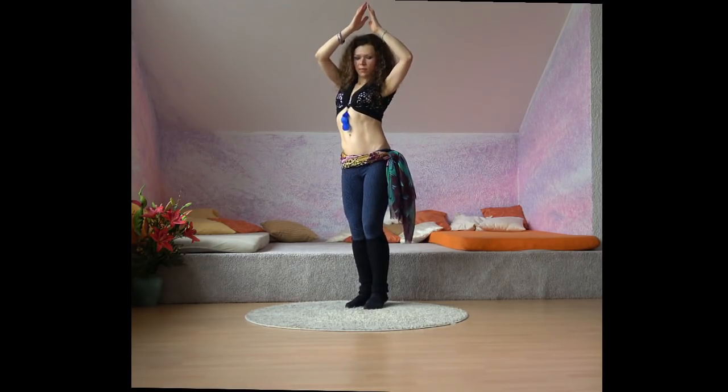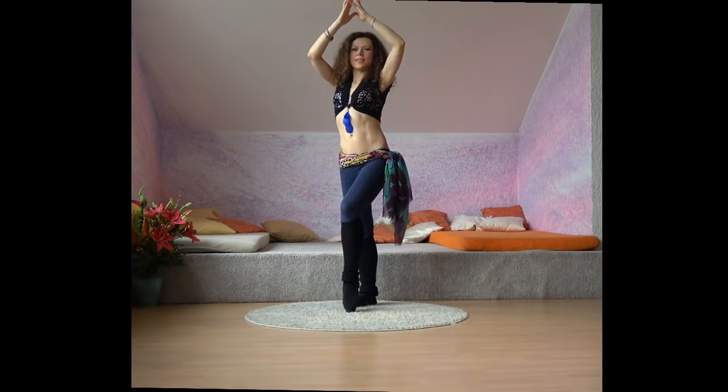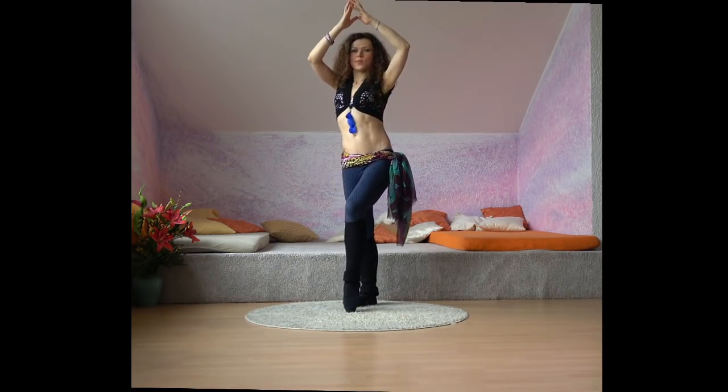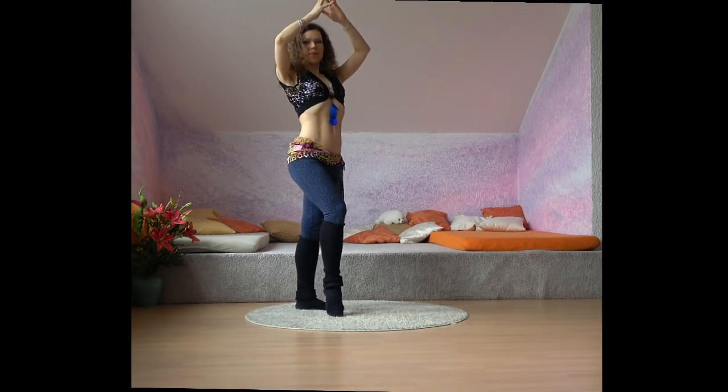Excellent. Let's move in the upper part of that spine, arms overhead. Let's push the chest side to side. And let's move it up and down, keeping the arms overhead but shoulders down.